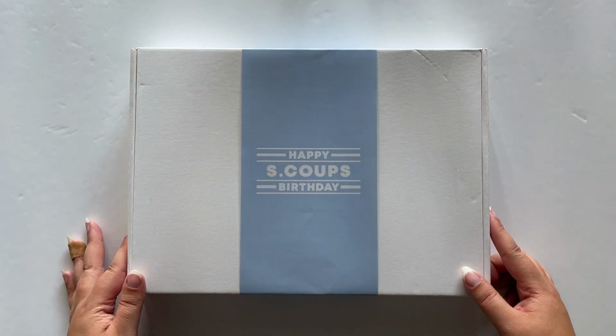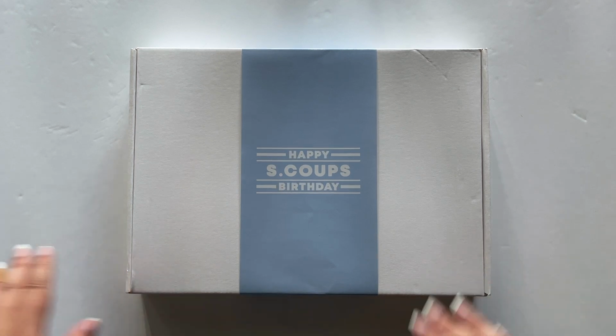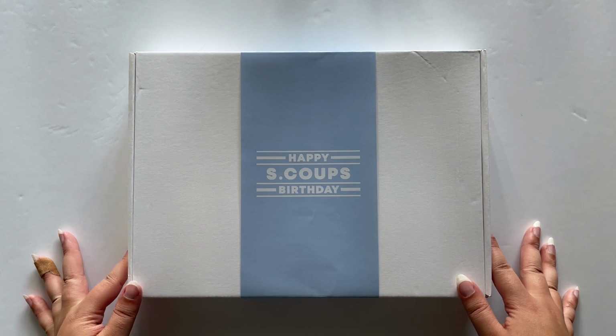So I got Scoops's, and I may or may not get one or two of the other members' boxes when it's their turn. But for now, this is what we have and I'm super excited to open it because everything is super cute.